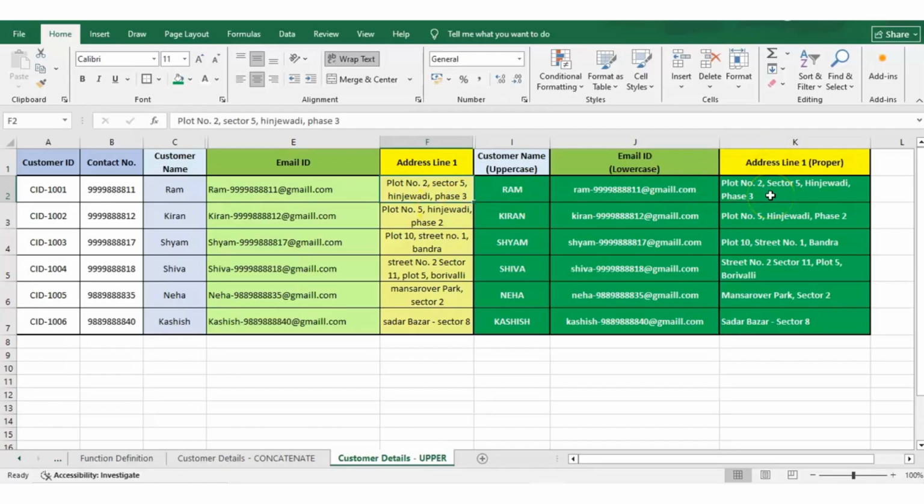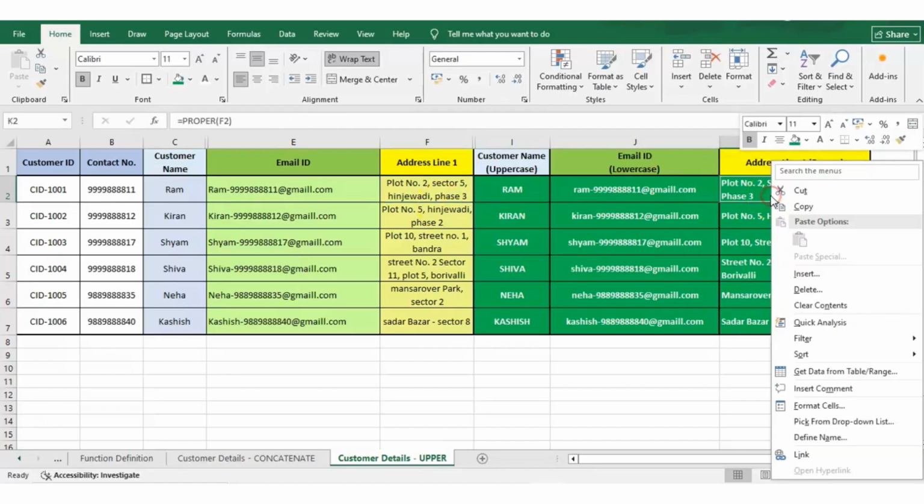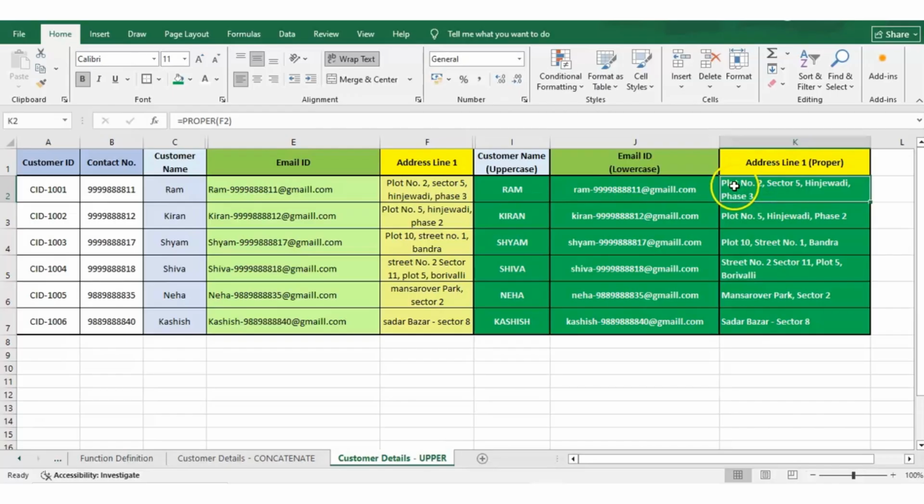After applying the proper function, we can see that the first letter of each word, as in plot, number, sector, Hinjawadi, phase, is in capital format, and the remaining letters in these words are kept in the lower case. So this is how we can apply or use the functions upper, lower, and proper.